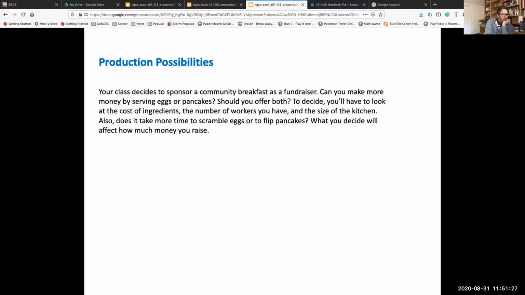Let's go back to that real quickly. So, do you guys see how this works? If you're anybody that's done a fundraiser before, you know that you're going to have to look at your costs, right? What can we sell? What do students want to buy at school? So you're doing this at school, and say you're going to do breakfast, like it says here in the example.